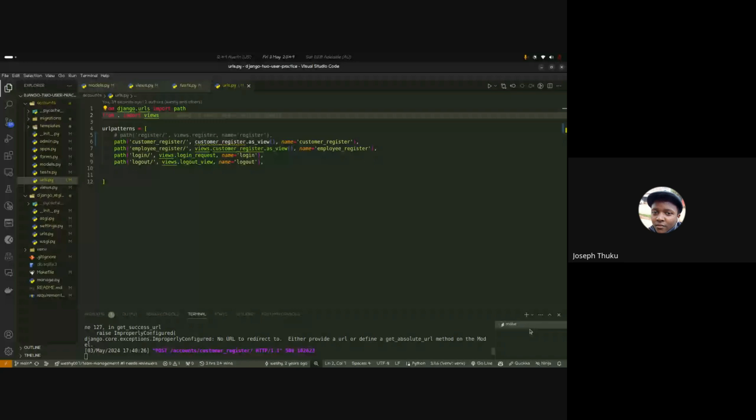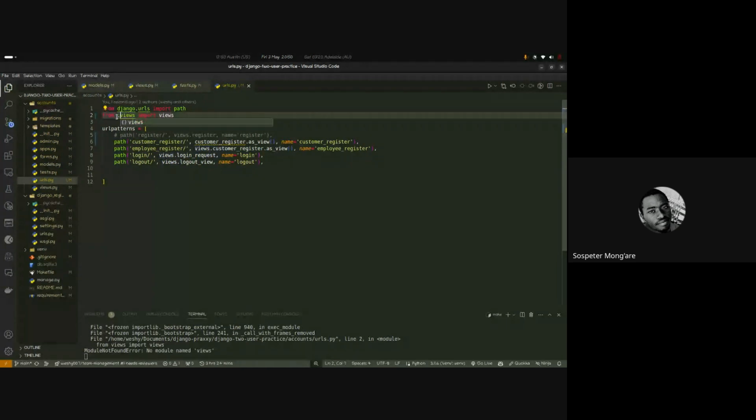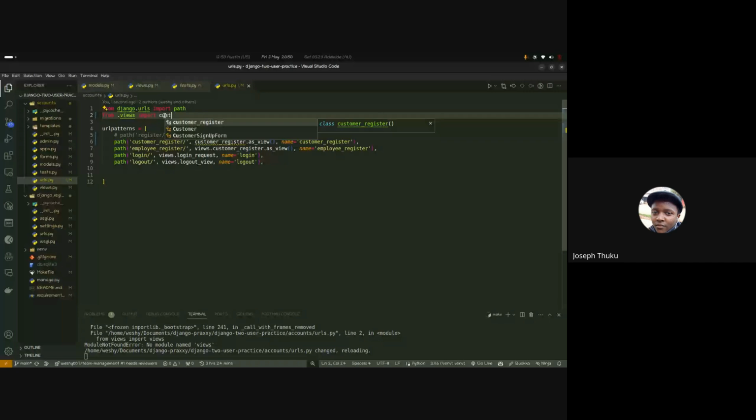You see this customer_register. He was using views because he had imported the views, like the whole object. So he's trying to access the attributes like customer register and the other register. That is why he's using views dot. Exactly. If I remove the views, okay. How about we import the specific methods, like now, for example, on line 2, we say from views import specific functions. Yeah, you can do that.